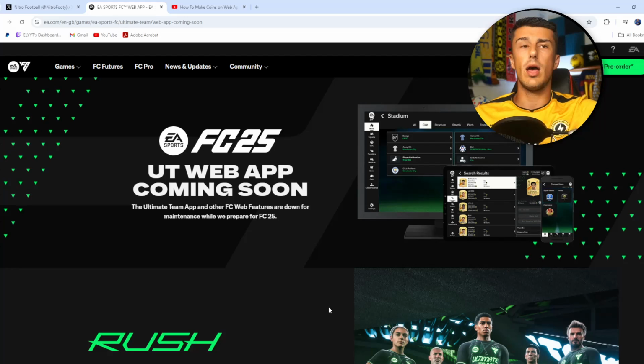And I do encourage you to log in as soon as possible on the 18th. Now, this isn't because you need all 48 hours of the web app to trade. Trading on the web app is going to help us, but it's not going to be as easy as it will be once the full game comes out. And I'll explain. But what you will notice is that a lot of the coins that you're going to make are going to come from the first couple minutes you actually get into the game.